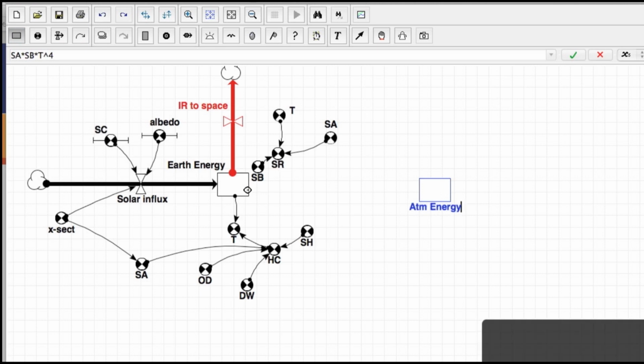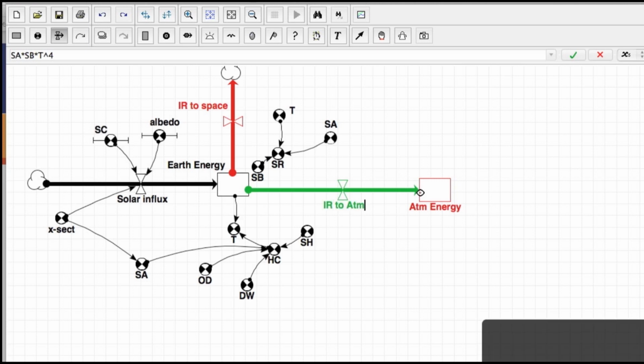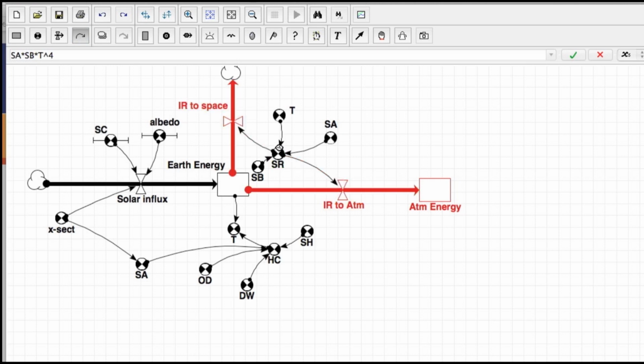And we're going to have some of the energy from the Earth go to space, but the rest of it go to this atmospheric energy component over here. So IR to atmosphere. Alright, now we're going to define how this radiates out. We know that it's the surface radiation that's dumping out, but we can't do this twice because we'll double the amount of radiation coming out of the system at the moment if I just dump surface radiation out of both of these. So it's a percentage. What percent goes into the atmosphere? What percent goes to space? We said that that was a function of something we call the atmospheric absorption coefficient.